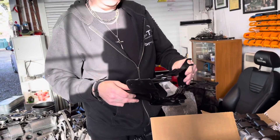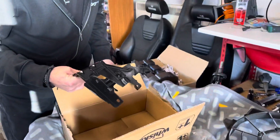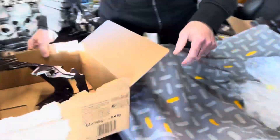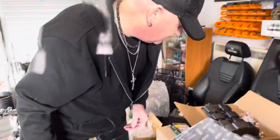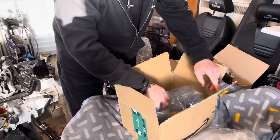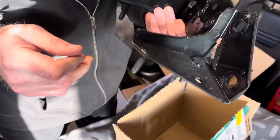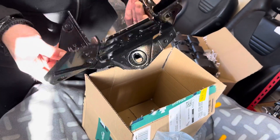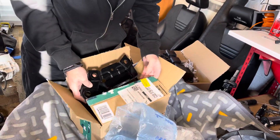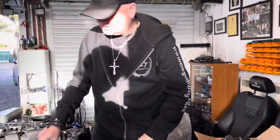It'll all come together — I'm sure. It's like a jigsaw; you think 'where did that go, where did that part come from?' and then when you start putting the car together you realize. This is the engine bay mount for the engine — absolutely beautiful, considering it was rusty and had that horrible Ford thin black coating on it, which just looked awful. That's the housing for that behind you.